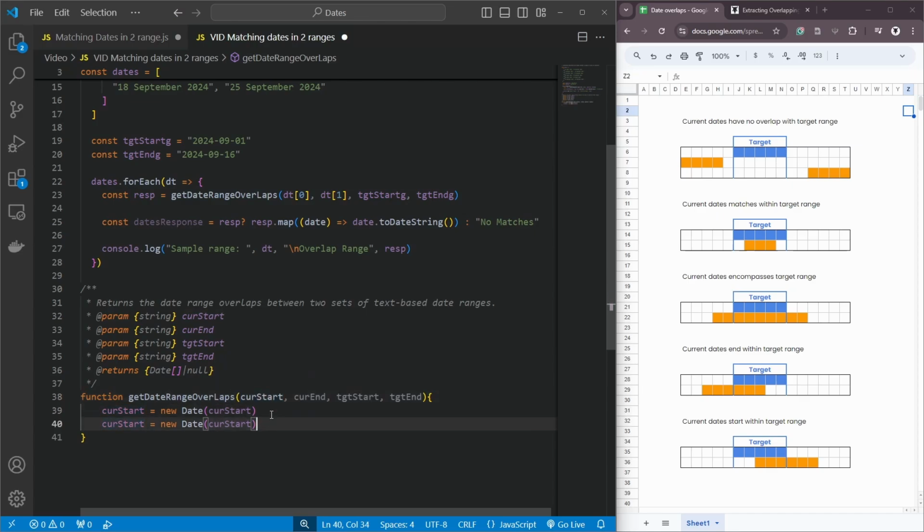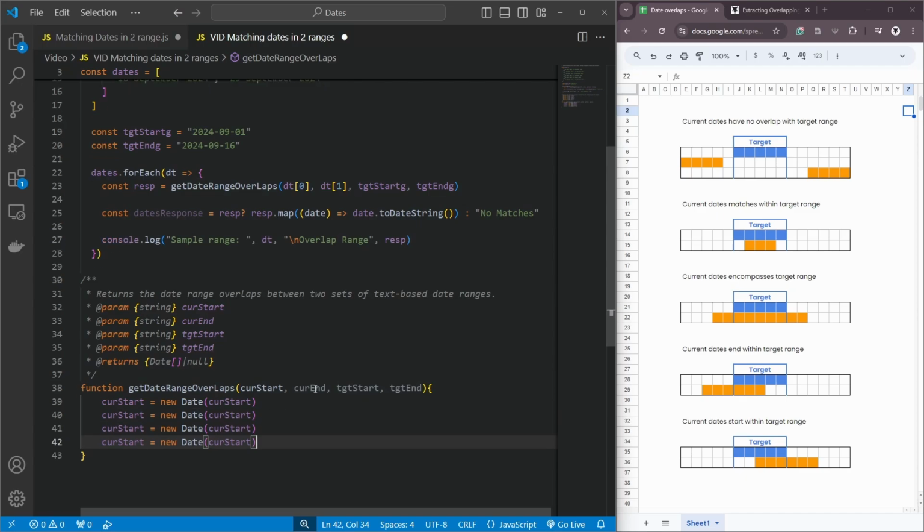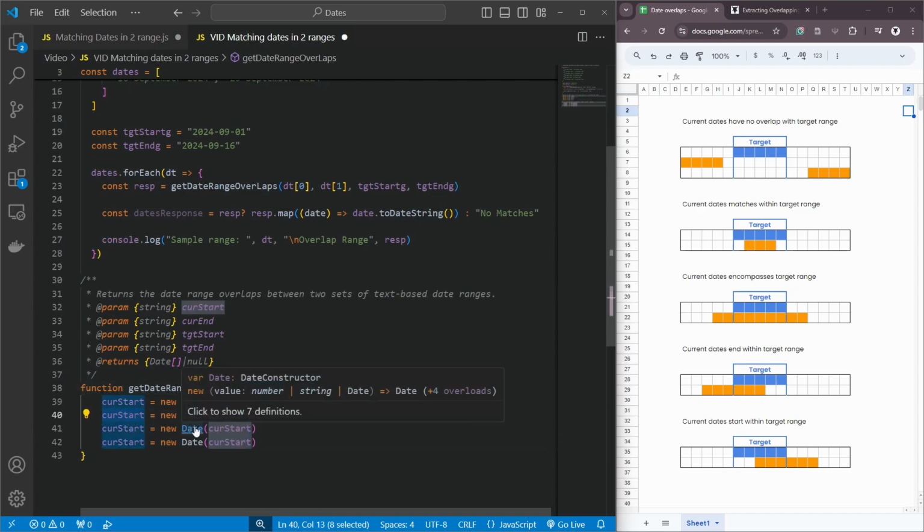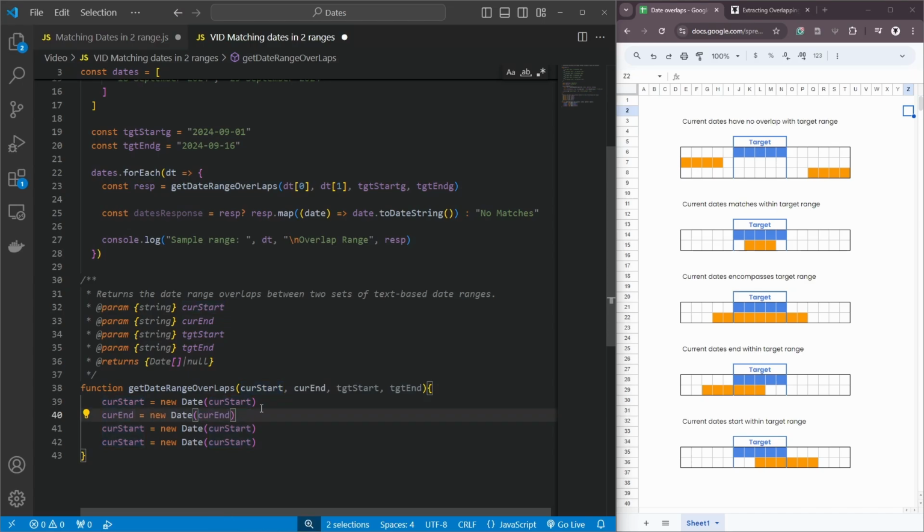Then we want to do the same for the other times here. Then we've got current end, Control C. Select the next one, Control D, Control V, and we'll do the same again. Control C, double click, Control D, Control V, and last again, Control C, Control D, Control V. Cool.